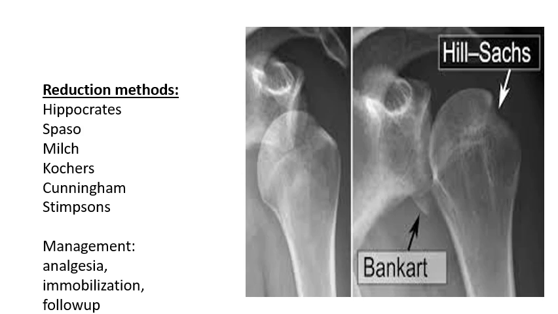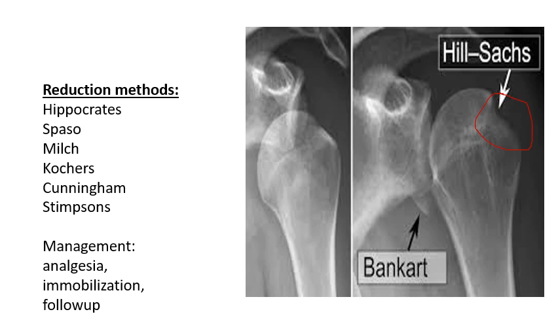You can have a head of the humerus fracture. Okay, now you can have a Hill-Sachs lesion. This is nothing but a depressed fracture. As you can see on the right hand side top here, there is a depressed fracture on the posterolateral area, which is known as Hill-Sachs lesion.